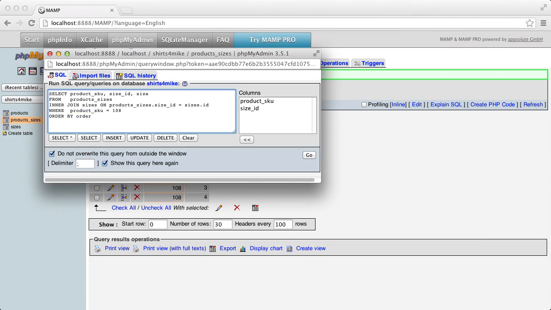I named this column Order so that I could show you one more thing. Order is technically a reserved word in SQL. It begins the ORDER BY clause. If you want to use a reserved word for a column name, you can, but you'll have to surround it in backticks every time you use it in a query, like this. That way, MySQL will know it's the name of a column and not an ORDER BY clause.